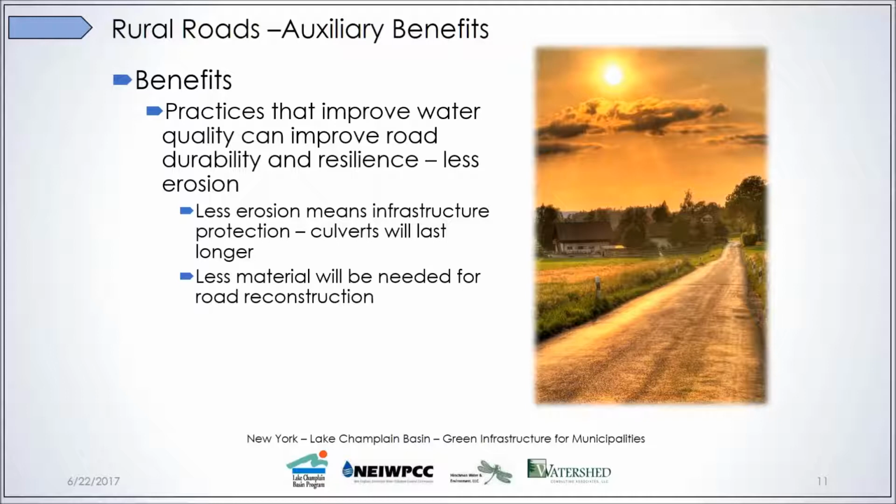So if we can protect that infrastructure, that means we have to spend less on that infrastructure. So that's great from a life cycle cost. And again, less material will be needed for road reconstruction, just like we just talked about. Getting material out there is really hard sometimes in some of these more remote locations. So basically making it last longer is going to reduce your costs overall.